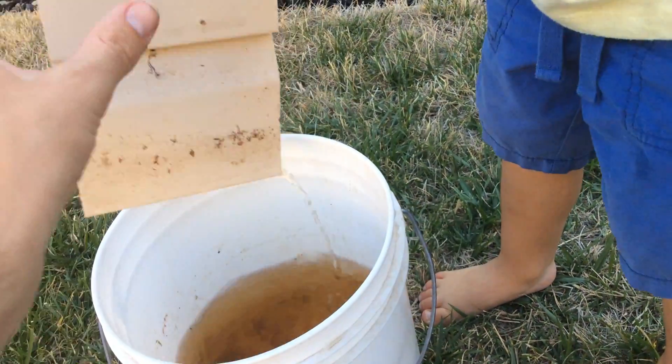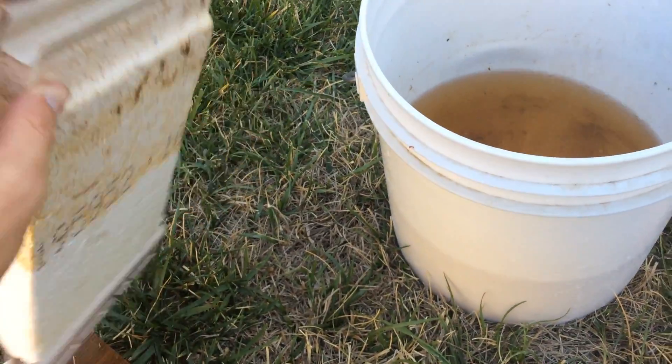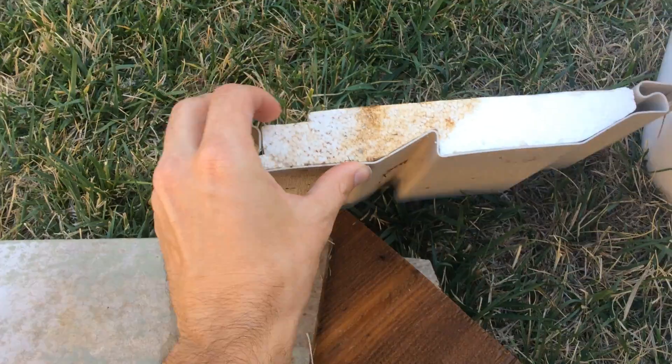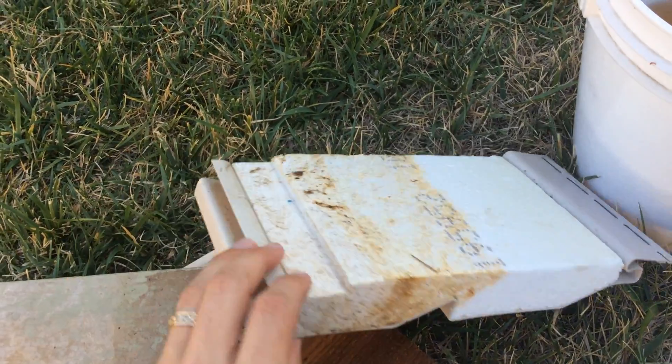I also threw in an insulated vinyl too, just to kind of get an idea of what that does. Because it's vinyl, I don't really expect anything going on with the vinyl itself. I wanted to see what happens to the foam over time. It does look like it's absorbing some water, but it's not a sponge — it's not really wet to the touch. Just showing the stains.